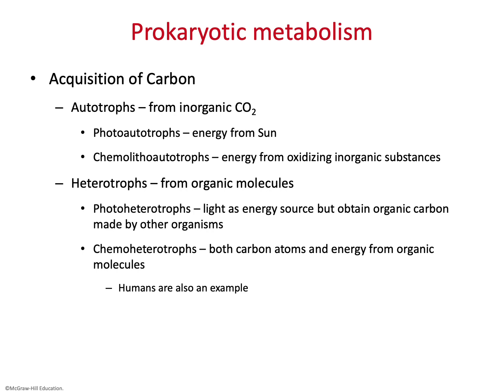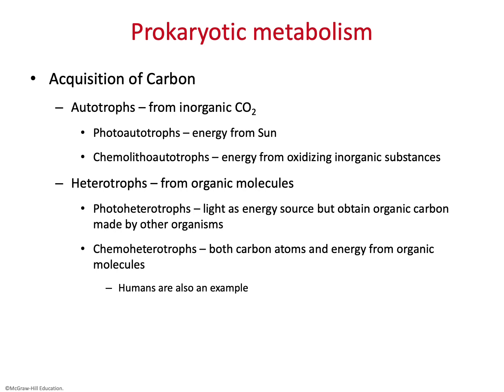These are photoautotrophs, chemolithoautotrophs, photoheterotrophs, and chemoheterotrophs. Photoautotrophs acquire their energy from sunlight and convert carbon dioxide to organic form. Photoheterotrophs use light energy, but they obtain their carbon from organic molecules such as carbohydrates and alcohols. Photoautotrophs convert carbon dioxide to organic form, they fix carbon dioxide, but photoheterotrophs obtain their carbon from organic molecules such as carbohydrates or alcohol.